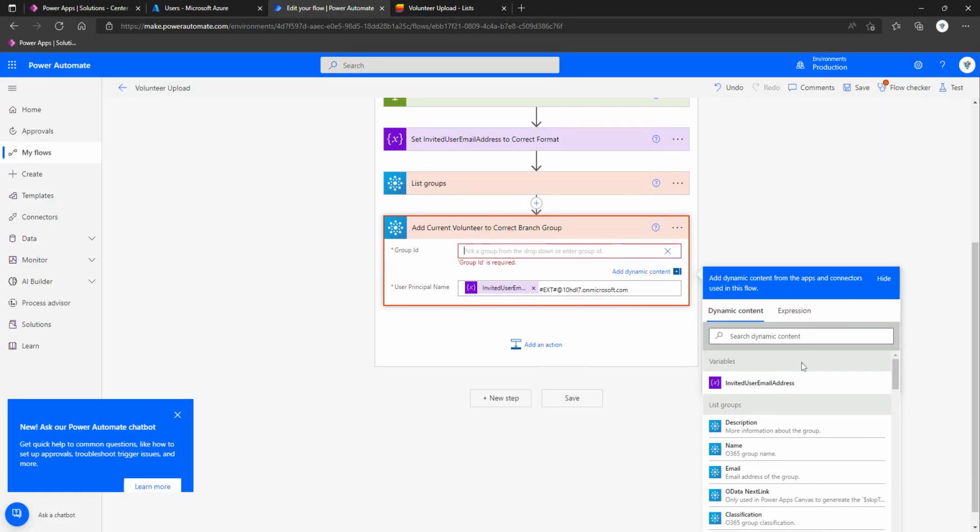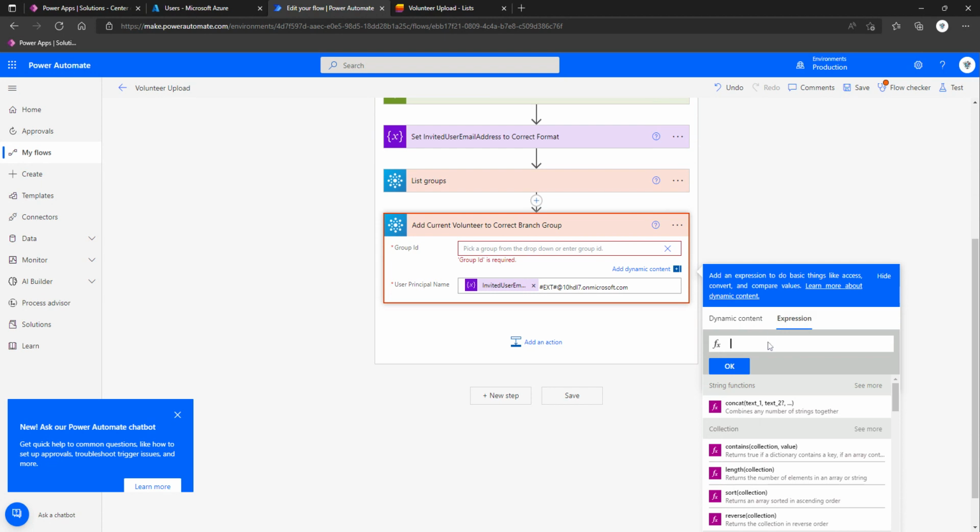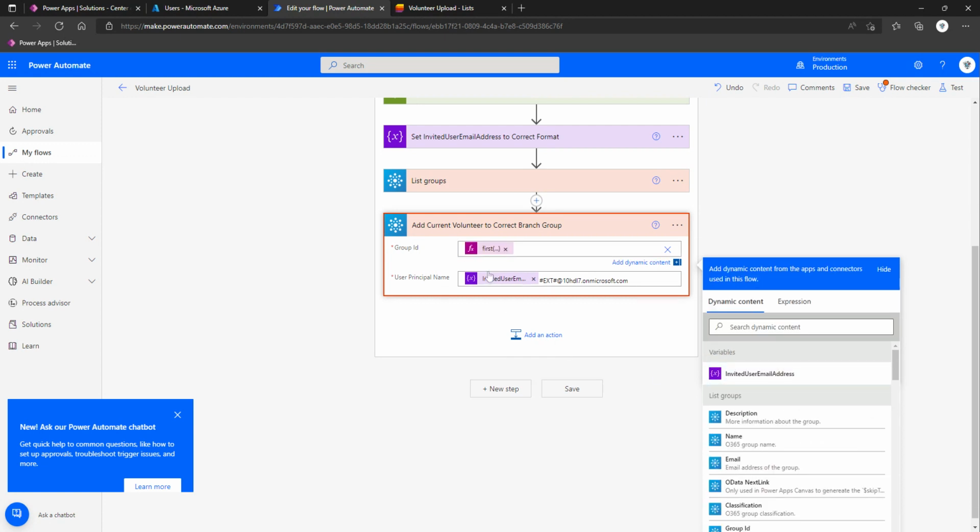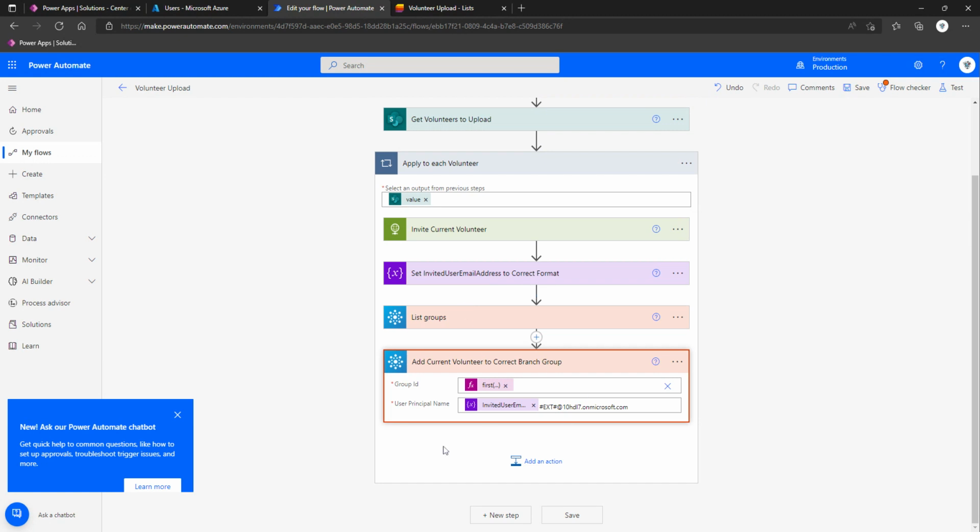We can click into our group ID, and then under expression, we'll paste what we've just copied, get rid of the at and any curly braces it's added on after paste. And we're basically just going to say we want to return the first, which is going to give us that single object, and then we want to tap into the ID property of that first entry. So we'll click OK, and because it's only one, it's sufficient. It'll allow us to do it without the apply to each.